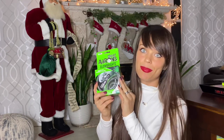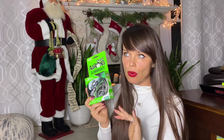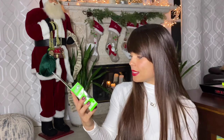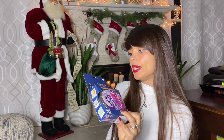My next thing is the Crazy Aaron's Thinking Putty. I actually put it in their stockings last year and we played with it all year long until it got so disgustingly dirty I had to get rid of it. I would say stick to the ones that change color or glow in the dark, especially for younger children. For Justin I'm giving the Dragon Scales Glow Bright, which glows in the dark, and for Scarlett I got the Amethyst Blast, which is heat-sensitive and changes colors.